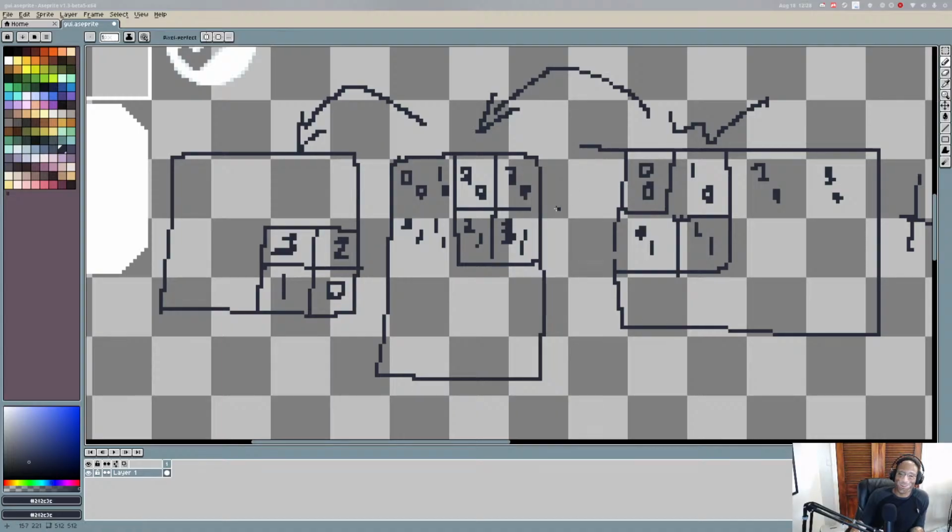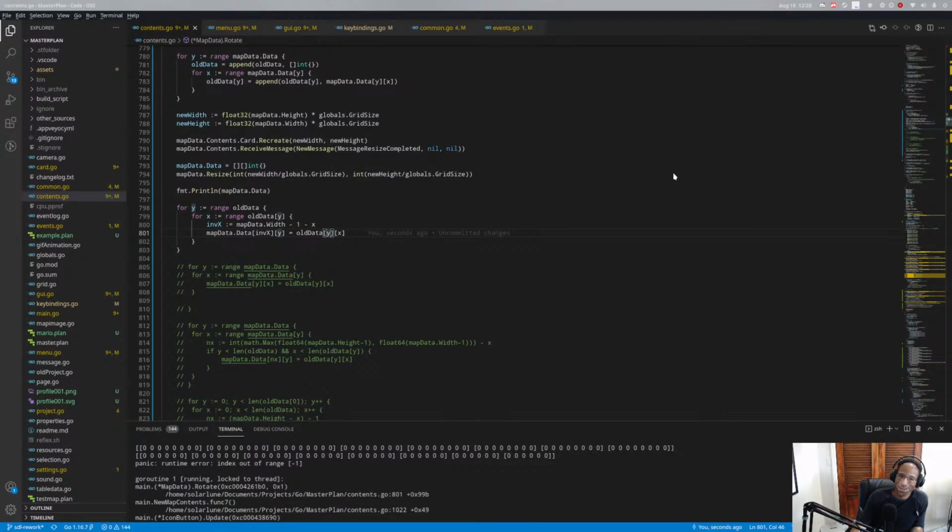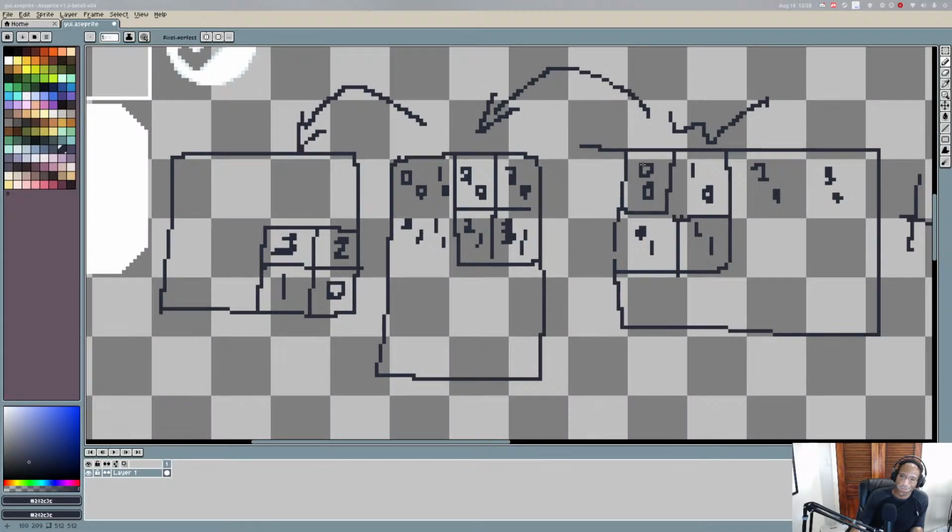Let's see. So old data y and x. So y and x and y. So it's reading this and this. Yeah, that would just be flipping it. We need to definitely flip the x and y coordinate.